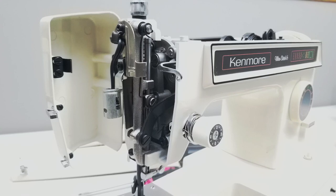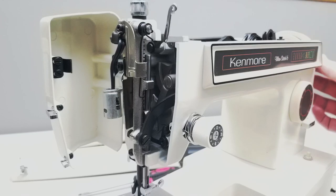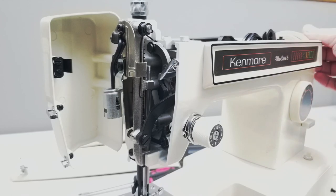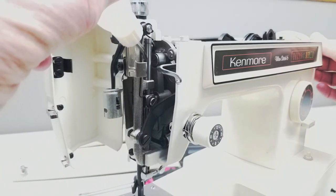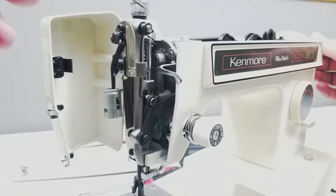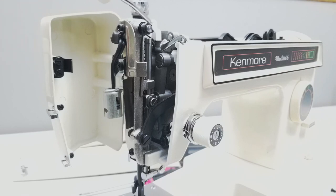Here we are on the side of the machine. I've got the exposure on the camera as high as I can get it to go, hopefully to see inside. Here again, the same thing — just turn the hand wheel and you're going to see where these moving parts are. This part here is the needle bar. You want to make sure that you get oil on that. Right up here you're going to see a spring on a shaft that actually has a hole right here for oil. Oil that.